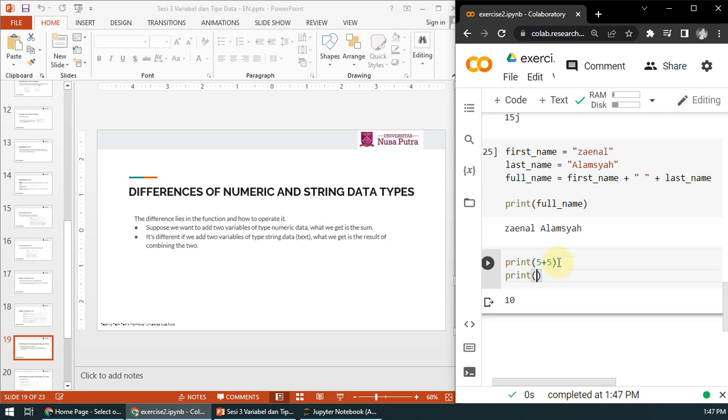If we print string 5 plus string 5, what is the output? Let's see. The output is 55. Why is it 55? If we add variables of type string or text, what we get is the result of combining the data. Combining 5 and 5 gives 55. This is the difference in how numbers and strings are operated on.